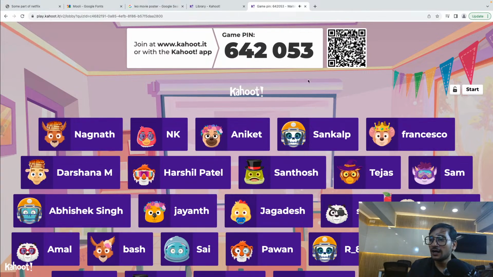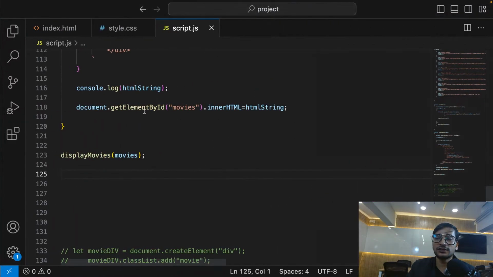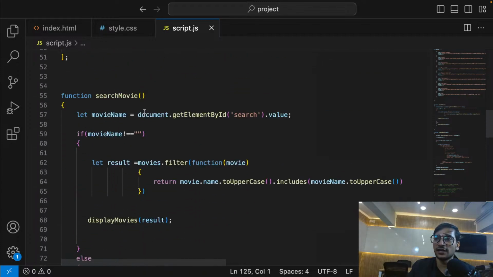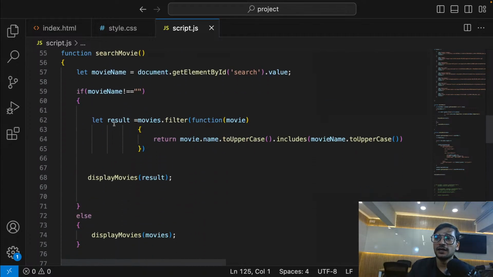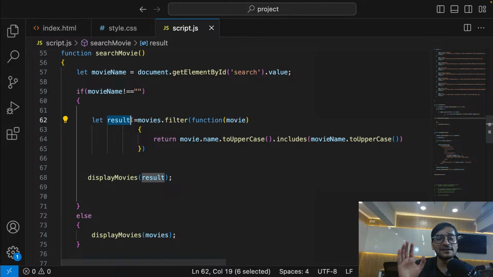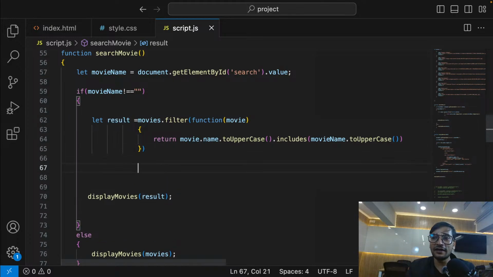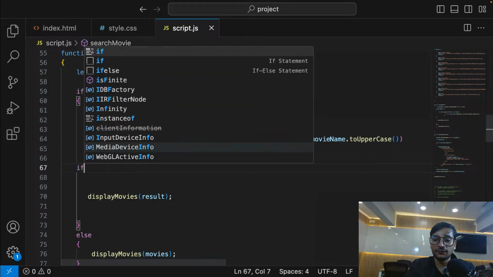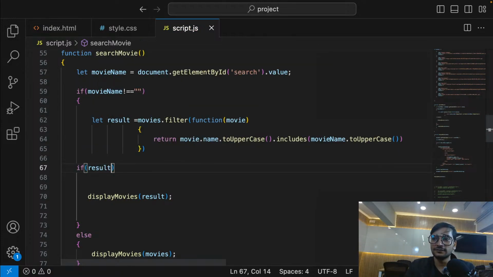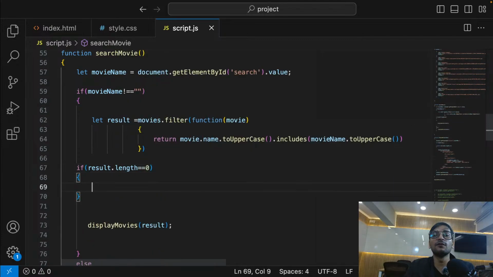Okay, see. If you put a wrong movie, you just have to put this condition. See, Sanjay, this condition, that's all. This result array is basically storing all the results that were found. So you can just have an if here. If result.length is equal to 0, that means that movie was not found.